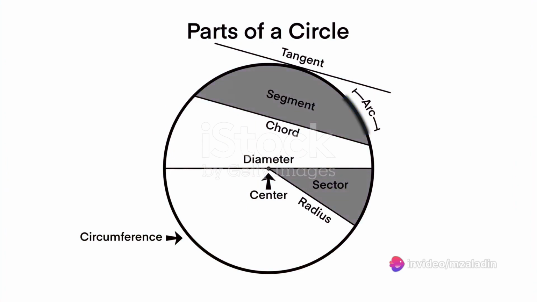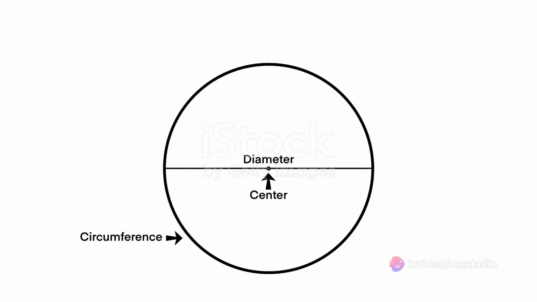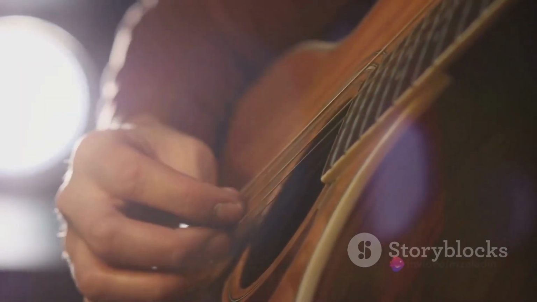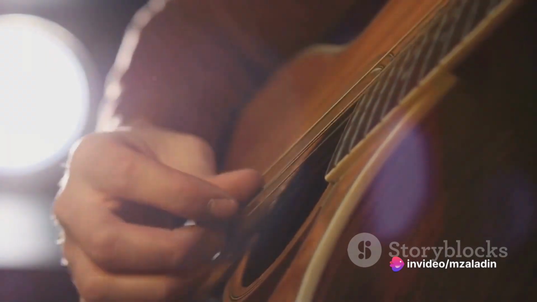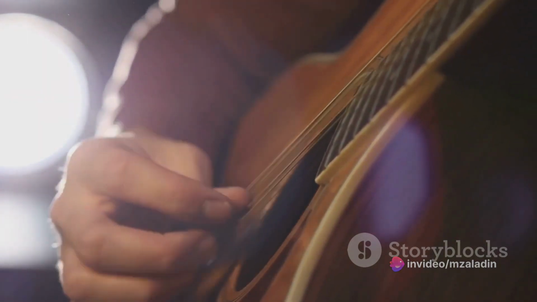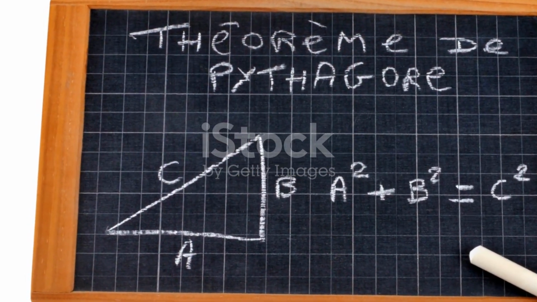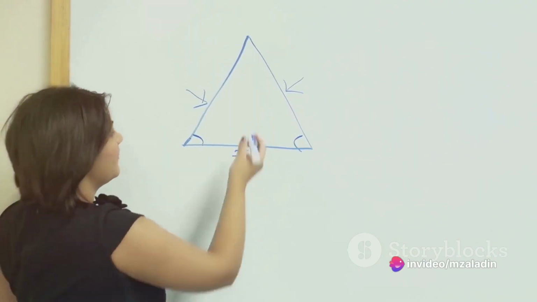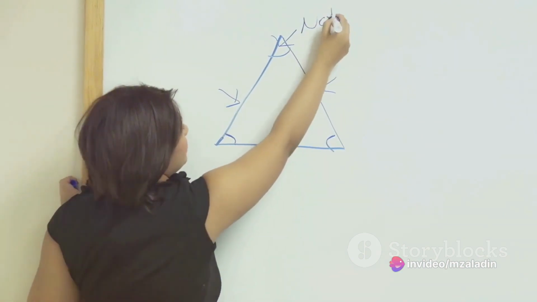You might have heard of chords in music, but did you know there are chords in geometry too? A chord in geometry is simply a line segment that connects any 2 points on a circle's circumference. It's like a tightrope strung across a circus ring. Part of the excitement is that it cuts right through the center of action. Now, let's dive a bit deeper. Every chord has certain properties that make it unique. For instance, the longest chord of a circle is its diameter. That's right, a diameter is just a special type of chord, one that passes through the circle's center.